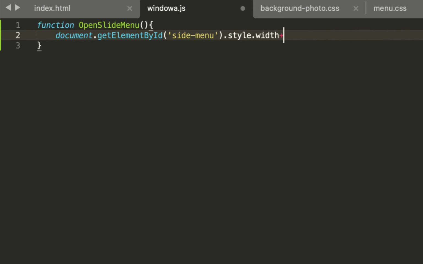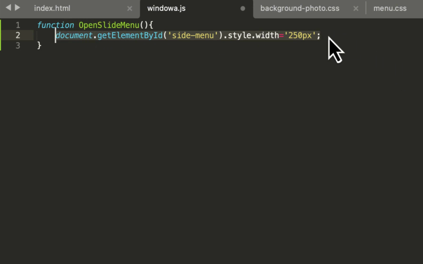That one I want to be 250 pixel, 50 pixel, and then I want the same thing.